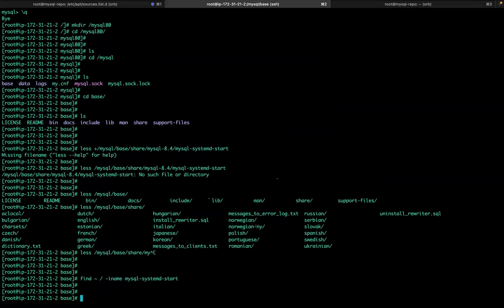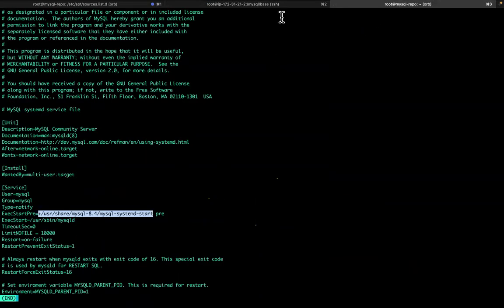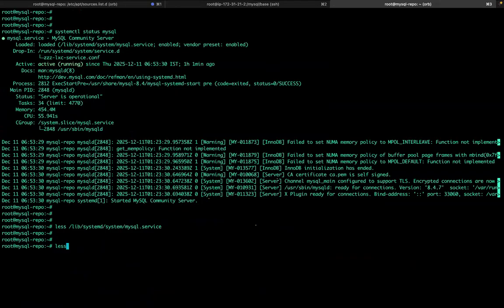Okay, so this is the manual script, then it should be created during installation. Let me see what is there. User share mysql 8.0, this one, right?